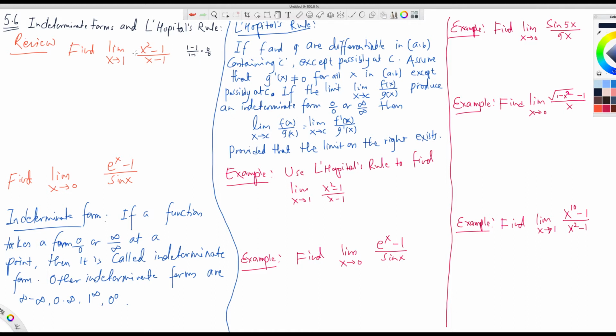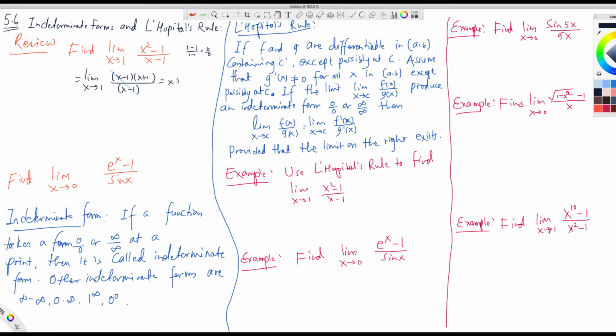But how do I find the limit of this type of function? If you get this form, or infinity over infinity, sometimes you get that too, you try to simplify the top and bottom and find the limit. So how do we do that? You write the limit as x tends to 1, and you can write the top as x minus 1 times x plus 1, because it is like a squared minus b squared, which factors into a plus b times a minus b. Next you cancel out the common factor, so what is left there is x plus 1.